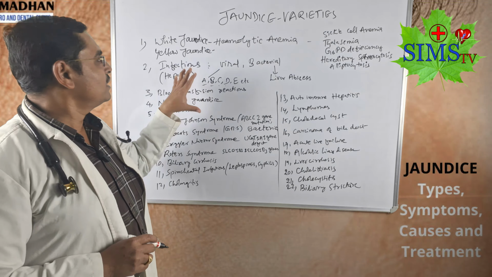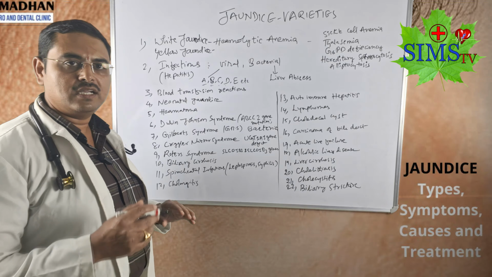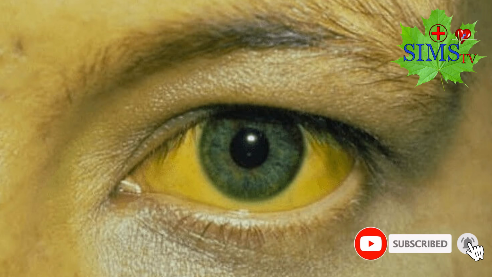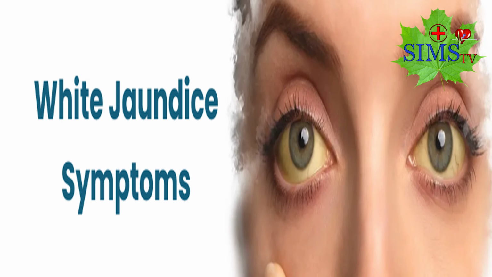Initially I will tell you the first main two types of jaundice, what the public generally says. One is white jaundice and one is yellow jaundice. Generally everyone thinks of yellow jaundice: they see the eyes, and if the eyes are yellow, they feel it is yellow jaundice. And some people see a patient in a white manner. If you see his eyes, they look white. Then what is the cause of that whiteness in the jaundice? They will have both whiteness and jaundice. That is the white jaundice.